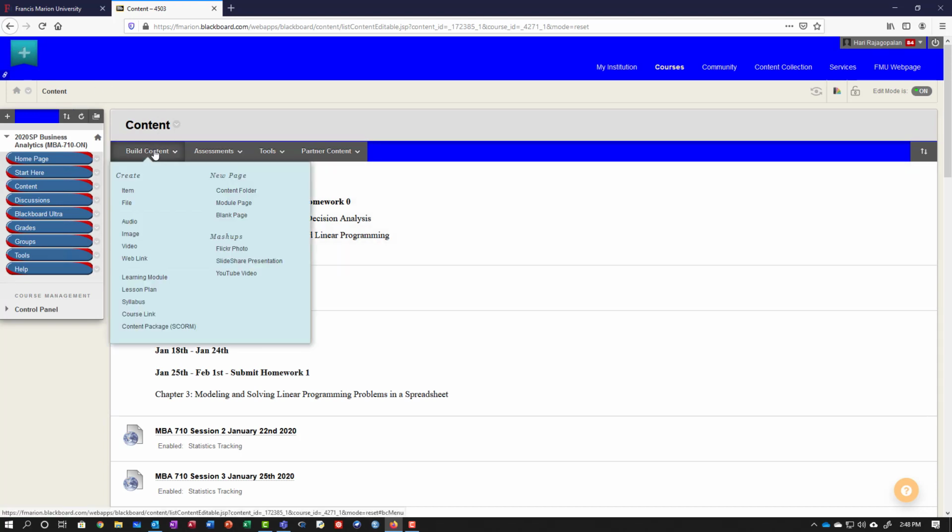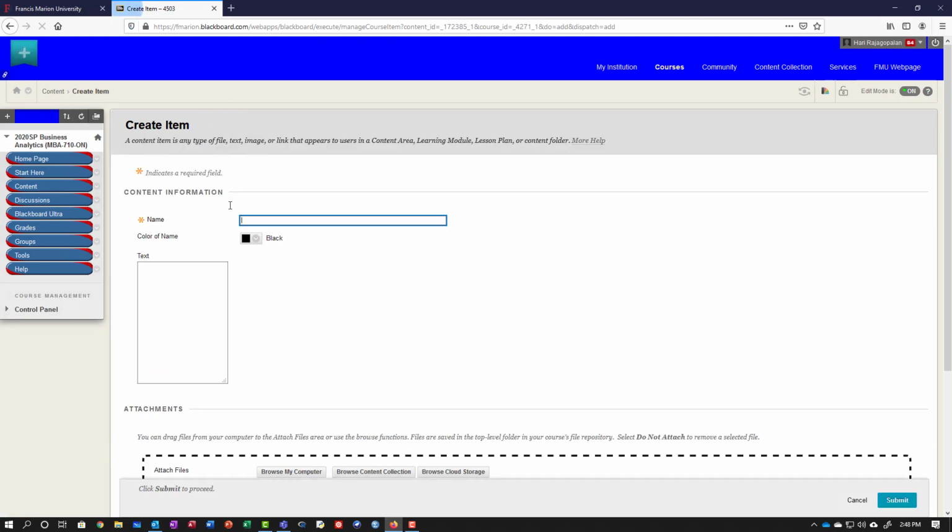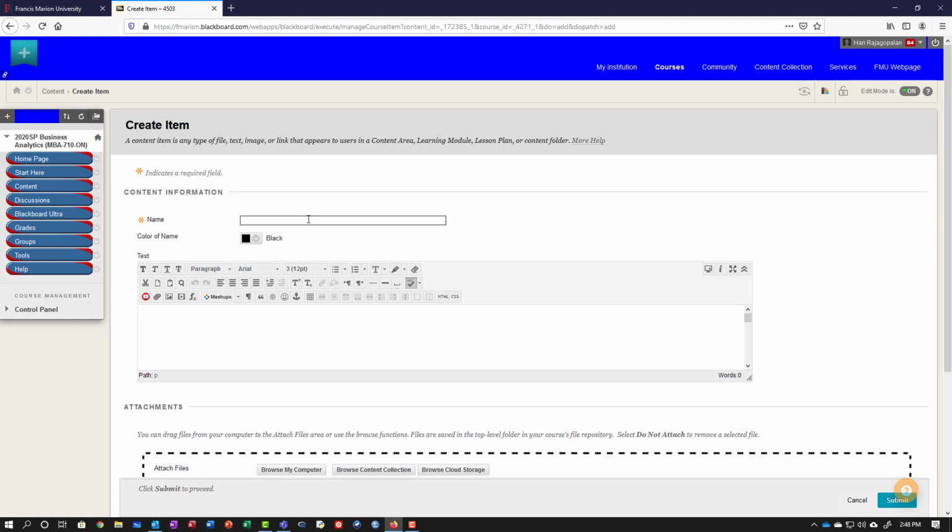So for example, if you wanted to post a file, a PowerPoint file or a Word document to Blackboard, you could click on Build Content, click on Item. You can name the item. Let's call it your first lecture in PowerPoint.